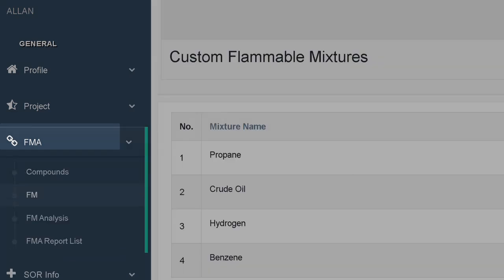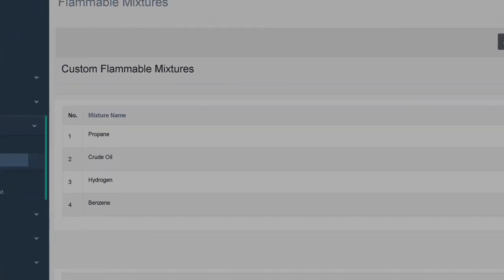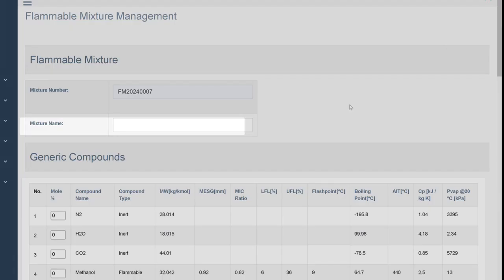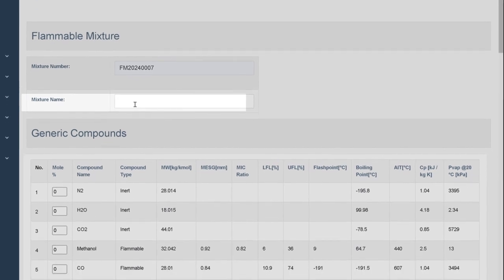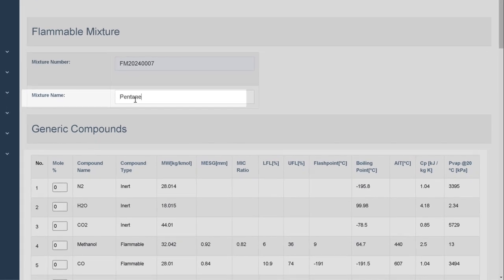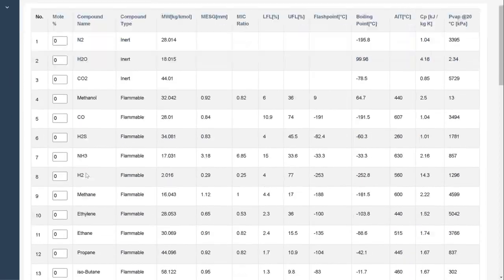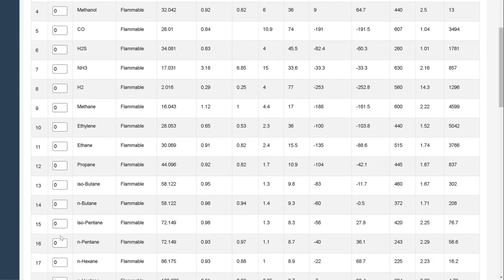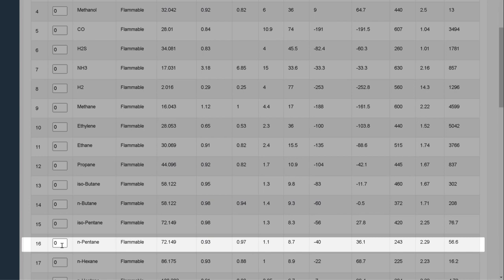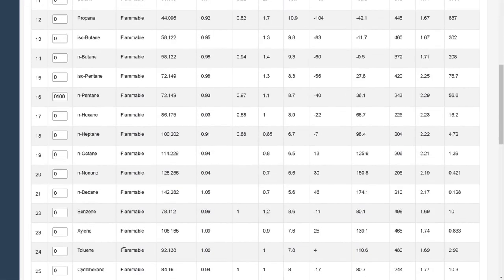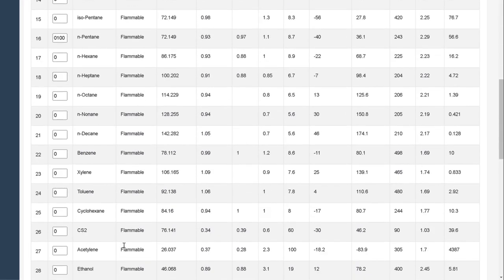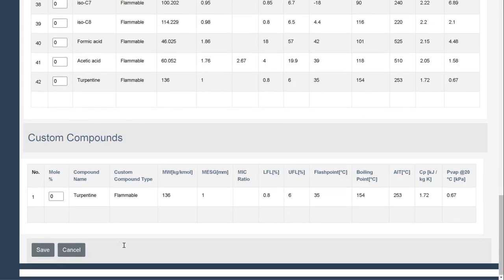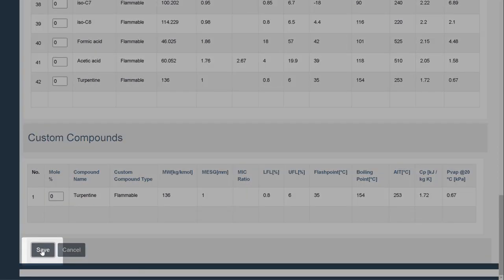Next, we go to the FM module and configure a flammable mixture for pentane, since it is not found here. Enter 100 in mole% of n-pentane, and click Save.